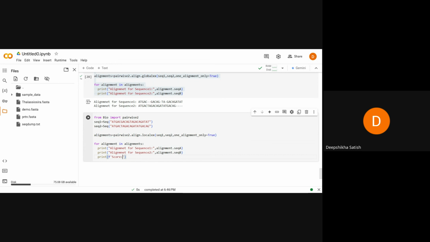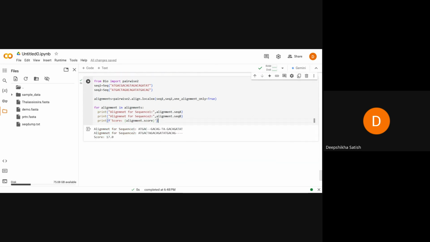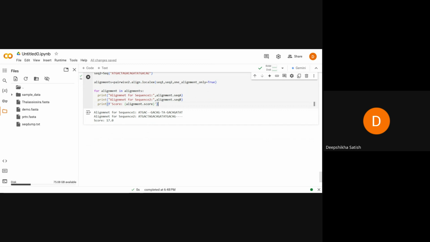So score is nothing but base score, or we can use this alignment dot score. We are fetching that value, so that's why in curly bracket. Okay, so this also we are getting.